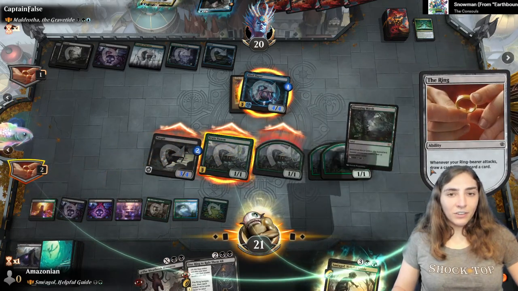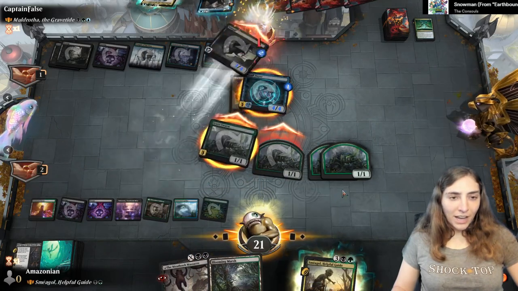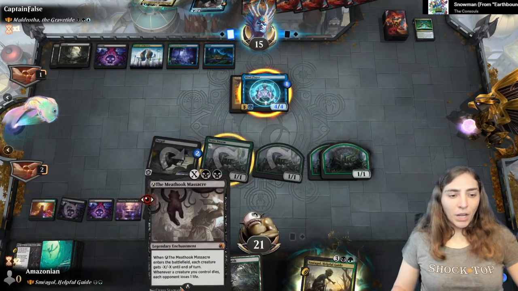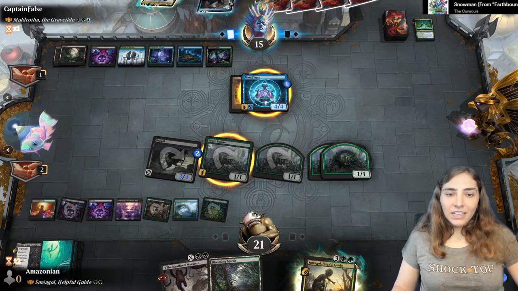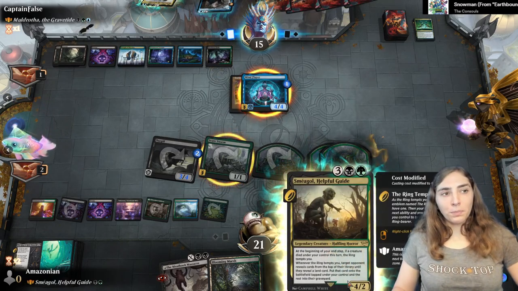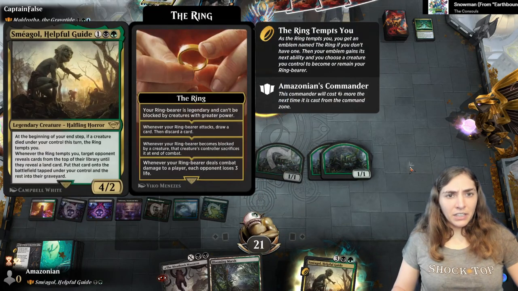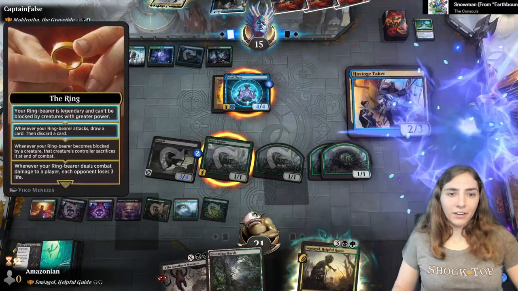We swing in. That lets me draw and discard. Don't need a board wipe when I have another one in hand. I'm just going for the big scoot kill next turn. If somebody steals your ring bearer, it stops being a ring bearer. It does not remain legendary because it's essentially tied to you. It is your ring bearer.